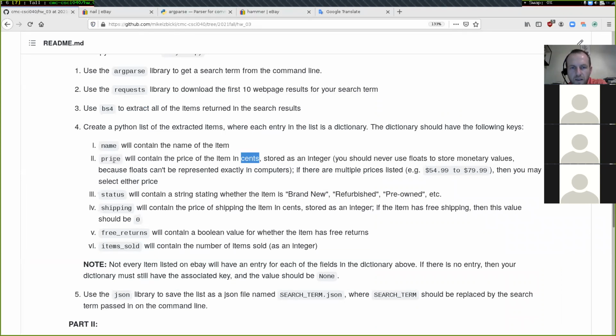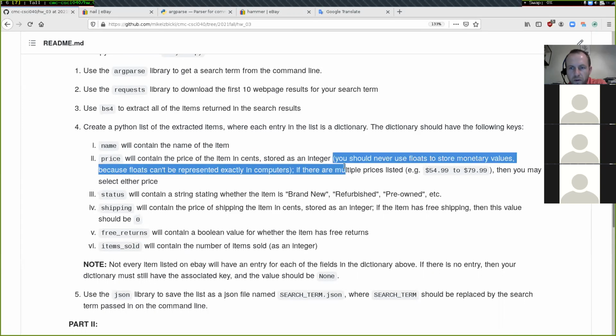And this is a sort of standard practice that whenever you're representing money inside of Python, you want to represent it as cents because if you remember the floating point values, the decimal values can't be represented exactly, and there's rounding errors. So anytime there's money, you always want to represent it as an integer somehow.